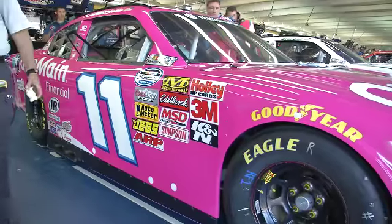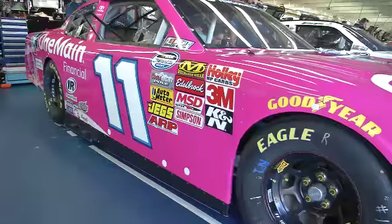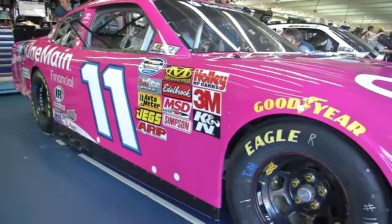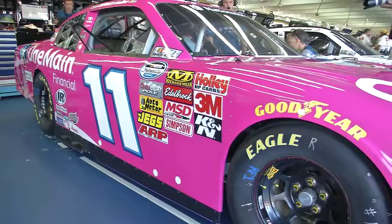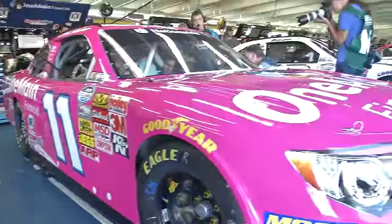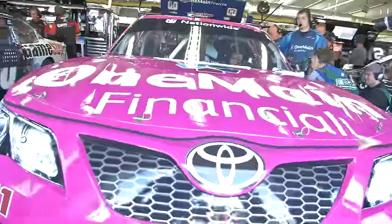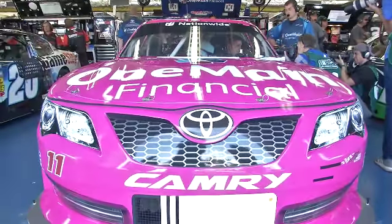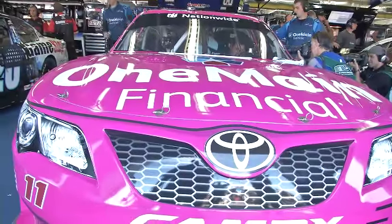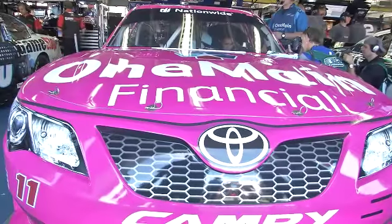Elliott Sadler driving the pink car right here with the pink suit and the pink shoes and representing breast cancer. And awesome to see that throughout our sport. So many people right now fighting the good fight with breast cancer, from our friend Holly Kane, Shauna Robinson, so many others. Also my Aunt Pat, a big shout out to you. Hopefully you see all this and all this support from the NASCAR community, and it inspires every single one of you who are fighting right now, that an entire community of a sport is behind you in your fight.